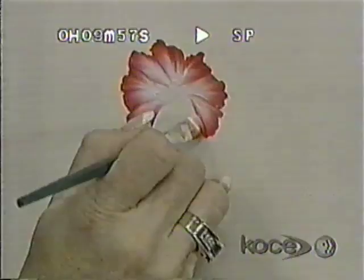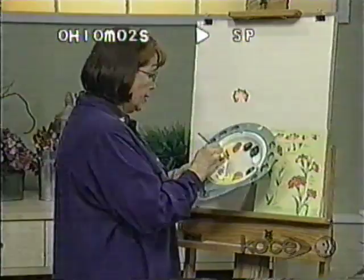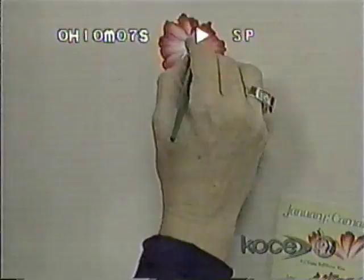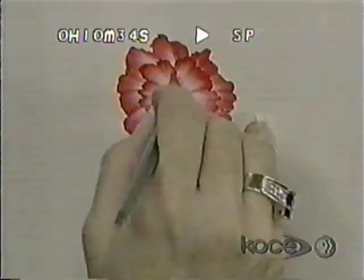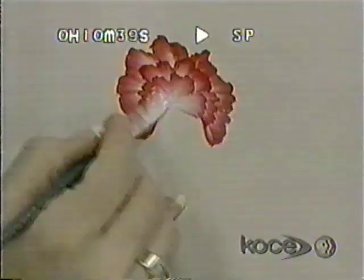Now, we're going to pick up more paint, fresh white and red this time, and I'm going to do a second layer. Now, the key to the second layer is you want to be able to see that it's a second layer. You want to be able to see the white underneath so that these red tips show. And you know, some carnations are really jagged. See how that's happening? Watch this. I just make it more of a wiggle there, so it's real rippled. All right, and I continue putting the layers. There you go, all the way around.